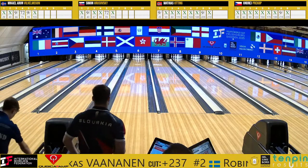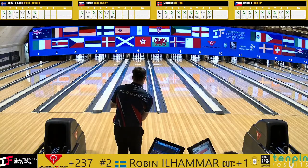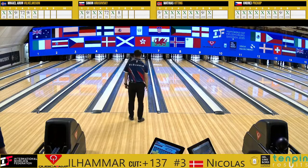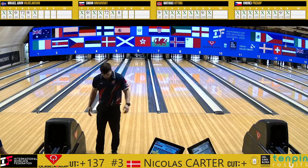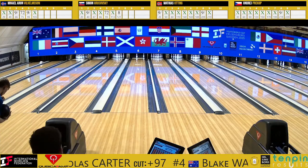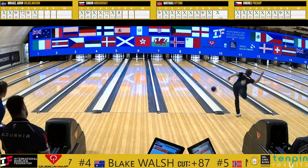Yeah. And the one who's just below the cut is actually facing Lucas, so it's going to be a tough game for him, Estonia. And Malta is having some problems. It looks like Robin is not having the best game, but it certainly looks like he's going to win it, and it can still turn out to be a fairly good game. It can still manage to get up to 220. At the moment, 220 and the bonus. Yeah, it's very good news for him. He's 30 pins ahead against Malaysia. See, Lucas, 7 pins.